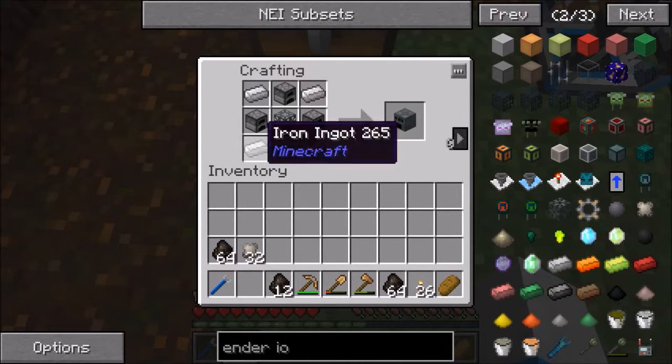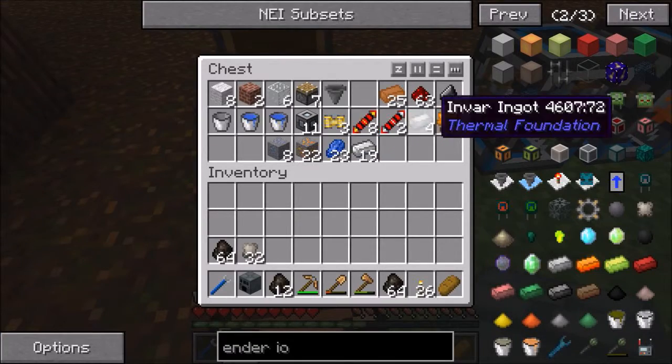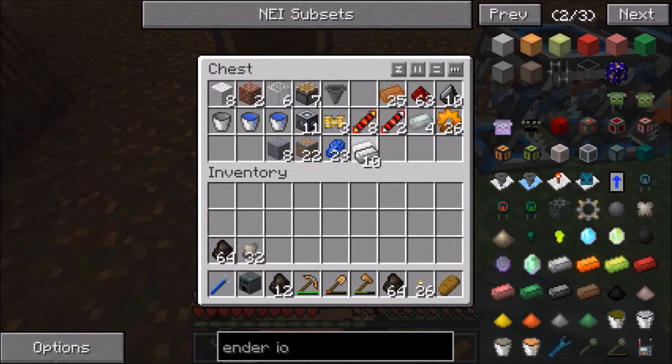For now, though, we can go ahead and make them, because we do need some wires, and there's really no way out of that. So what we're going to be doing first, let me go ahead and get some iron, because we're going to need that.